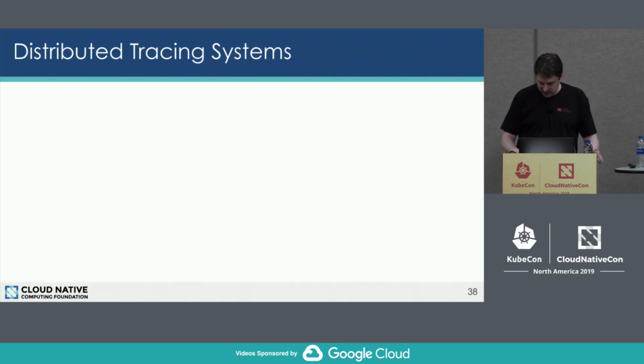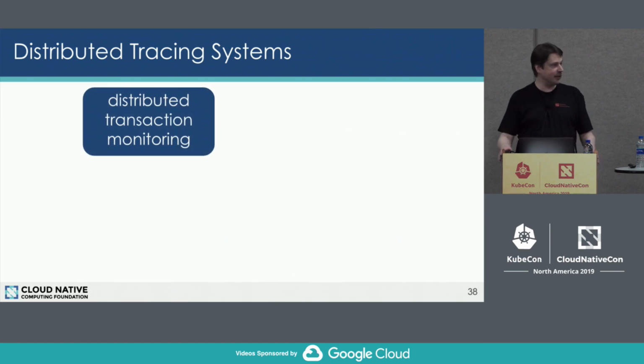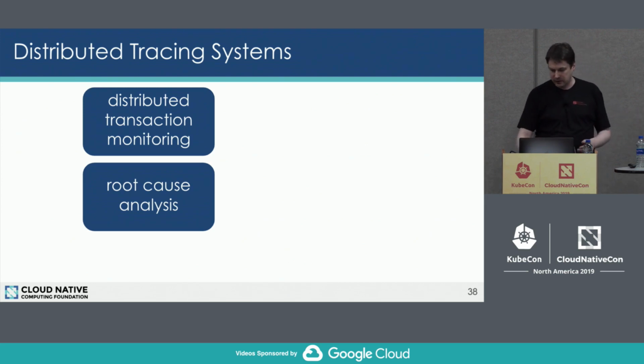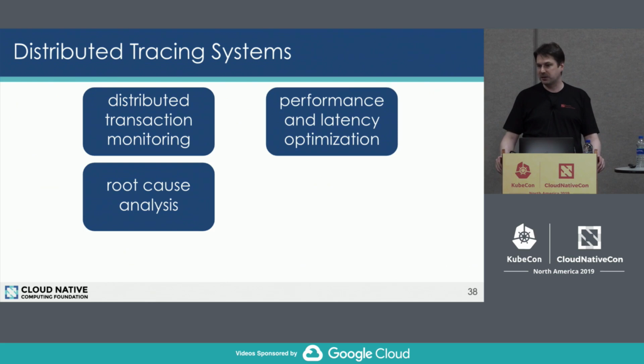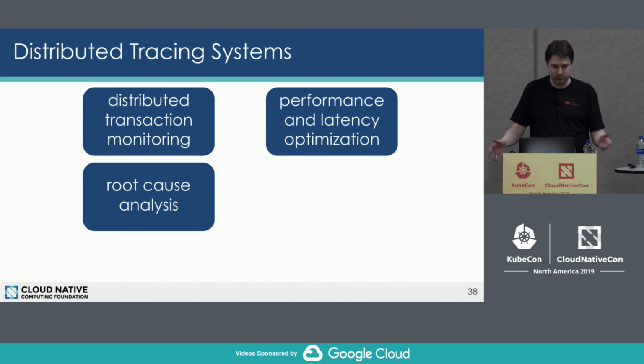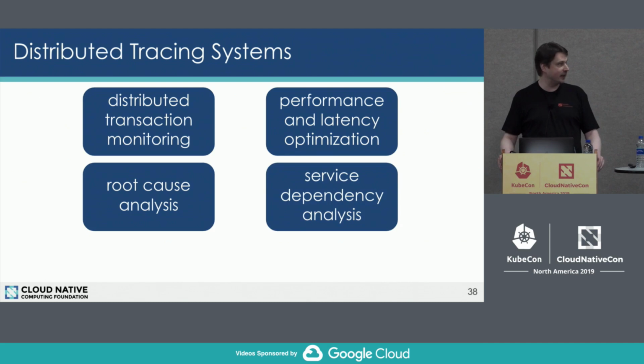Okay, so, in summary of the demo: we see that tracing can be used for monitoring distributed transactions in an architecture, for monitoring and troubleshooting in general. You can do root cause analysis, as we've done with latency and with errors, looking in detail. We can also use it to optimize for latency and performance, which is just another side of the coin of root cause analysis, because performance of an application doesn't only mean speed. Performance could mean correctness, availability, and real raw performance. And finally, we can automatically produce service dependency diagrams with tracing.